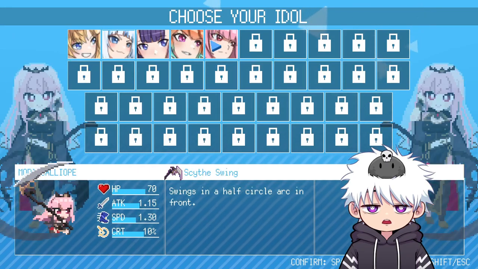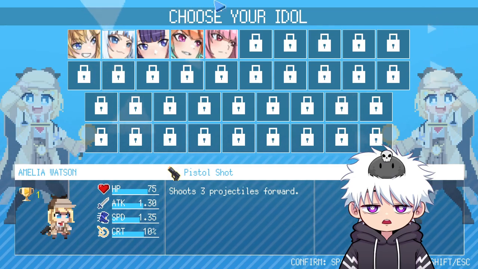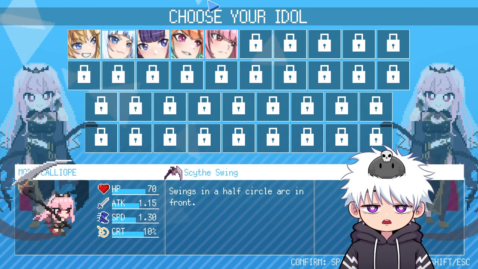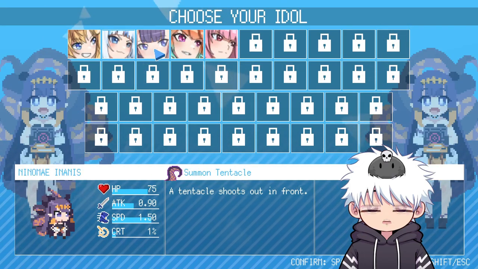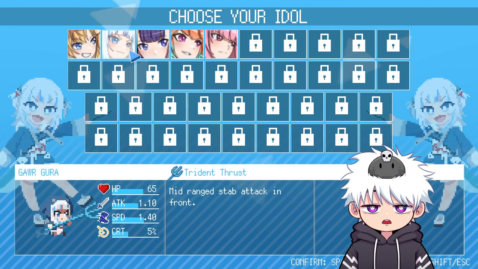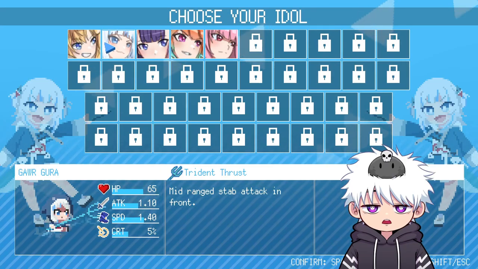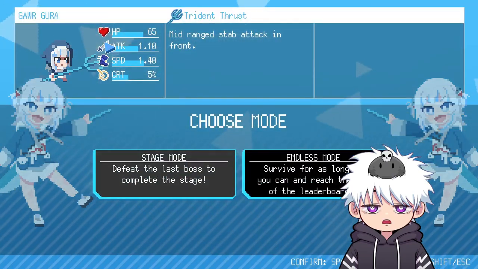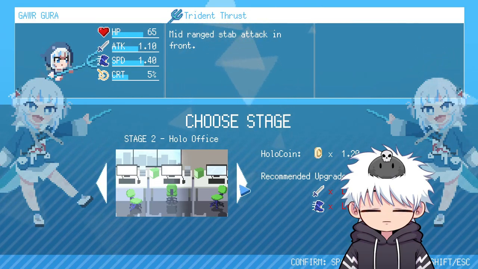Now last time we used Calliope and Amalia, we won with Amalia, instantly died. We have not used these three. Oh yeah, I remember her name was Ina. I just couldn't remember. But this time, we're just gonna go in the order now. And this time we're gonna use Gura. Let's go. And obviously we're gonna do stage mode.